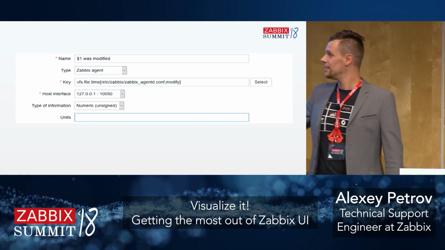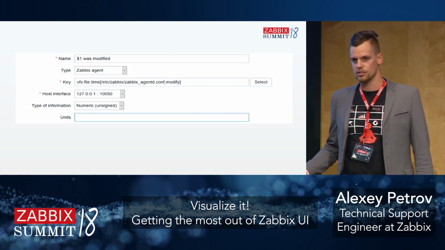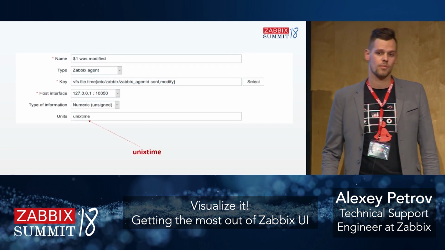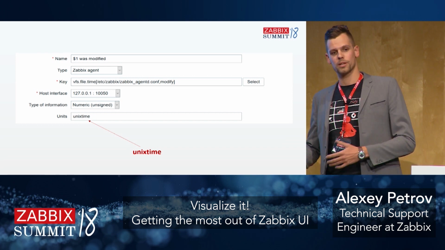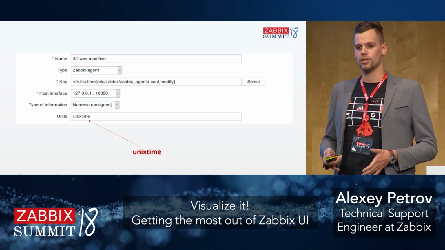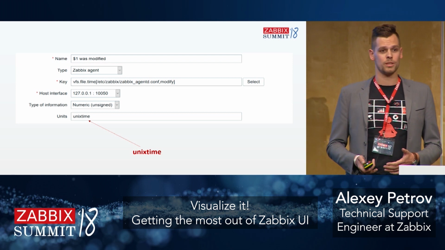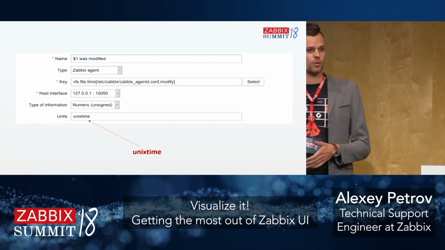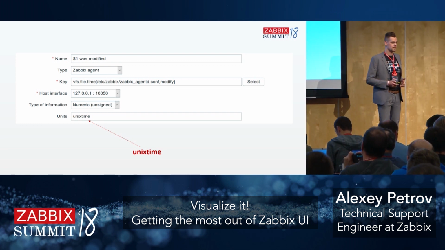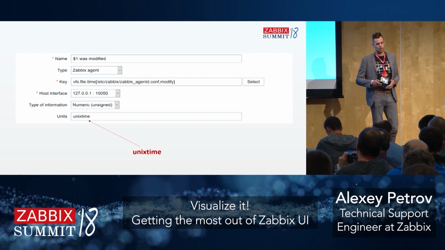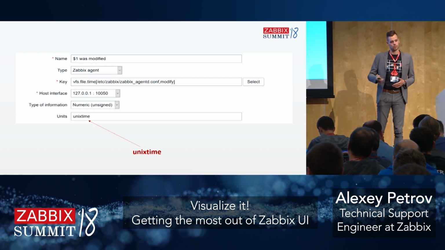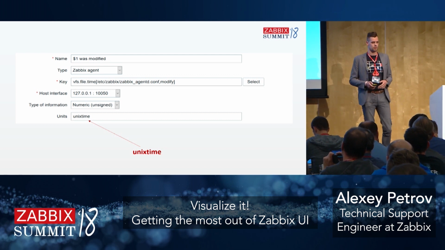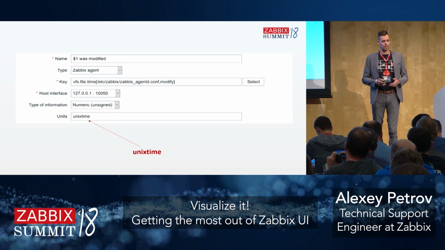Just enter in the units field some of the units, like Unix time in this case. And this already will be converted from a non-human readable format into a human readable date. Which time zone it will pick up depends on the configuration in your PHP settings or in a Zabbix settings. Depends how you configure your web server. So we are really flexible on that. And in case you run multiple servers, you can run the multiple web servers. You can run the multiple time zones as well.